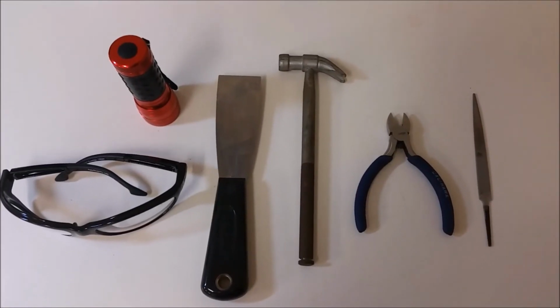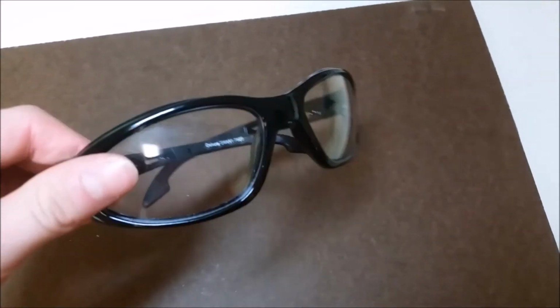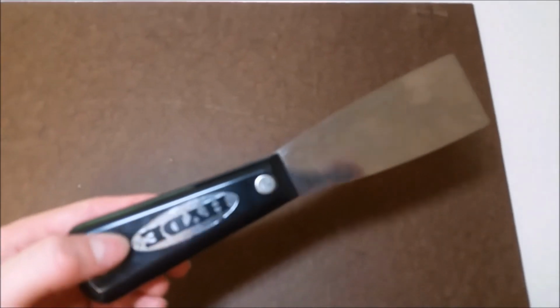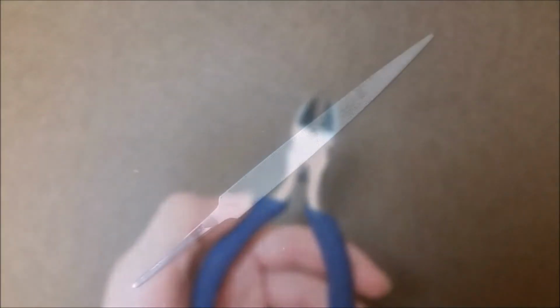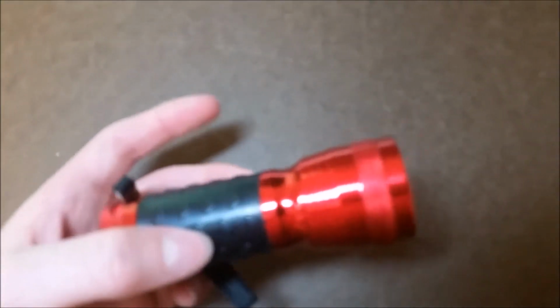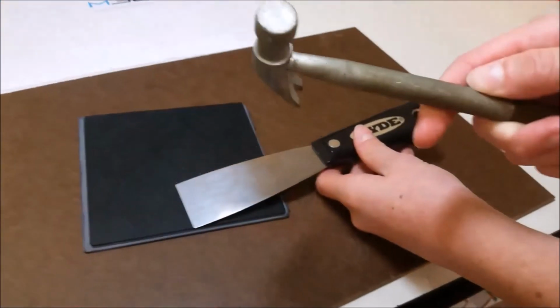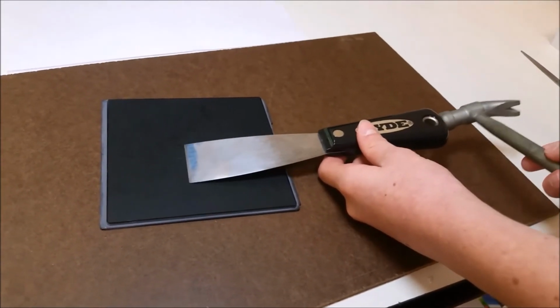Here are all of the tools we used while making the cascading boxes. We used safety goggles to protect your eyes while finishing up the finished product. We used a standard putty knife for removing the raft from the printing board. We used wire cutters for cutting off excess pieces of plastic on our models. We used a filer for shaving off some excess plastic. We just used a standard flashlight so that we can see some of the things that might need to be fixed in the model more easily. We used a small hammer in combination with the putty knife to get the raft off of the base plate.